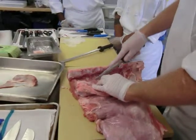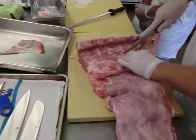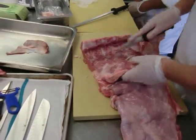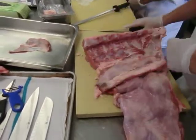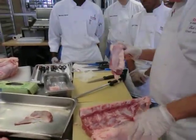See how I'm only using the tip of the knife, and how I'm getting virtually all the meat off the carcass. I'm not leaving virtually any meat behind. Yes, sir. It's a very expensive cut of meat, so you don't want to hack into it, and you don't want to leave anything behind on the carcass. Just keep cutting around the separation. Now, we'll come back and clean the tenderloin later, but essentially, anything you do with a beef tenderloin, you can do with this. So we'll talk about that later.